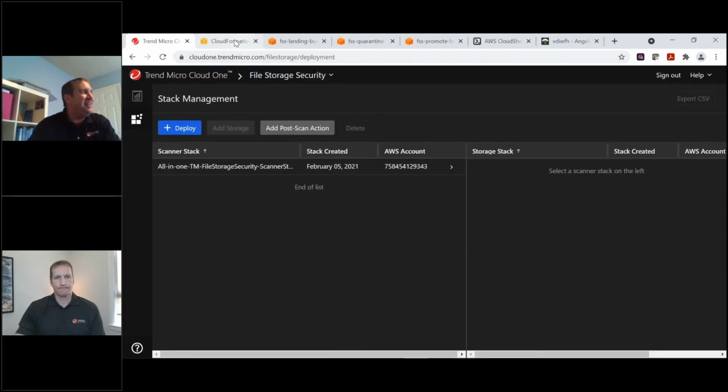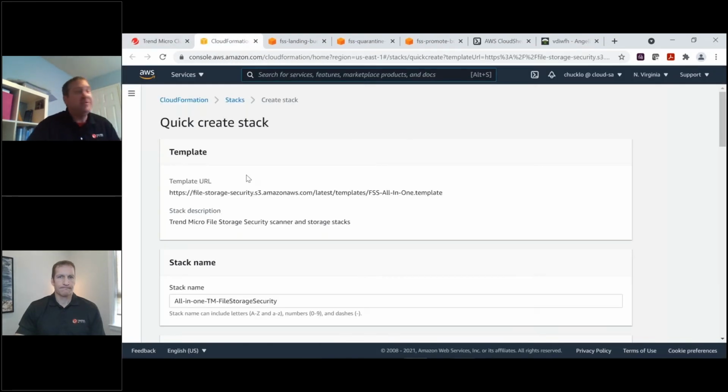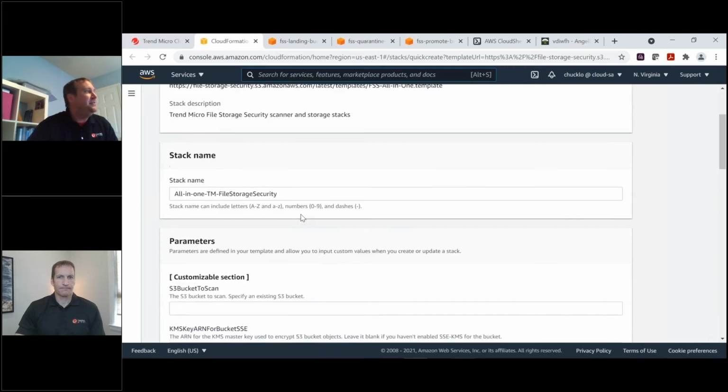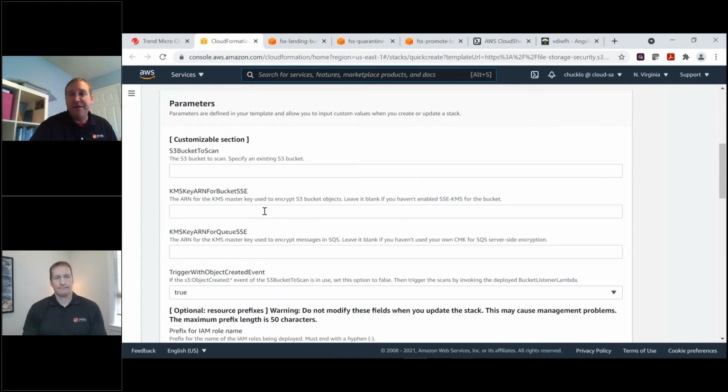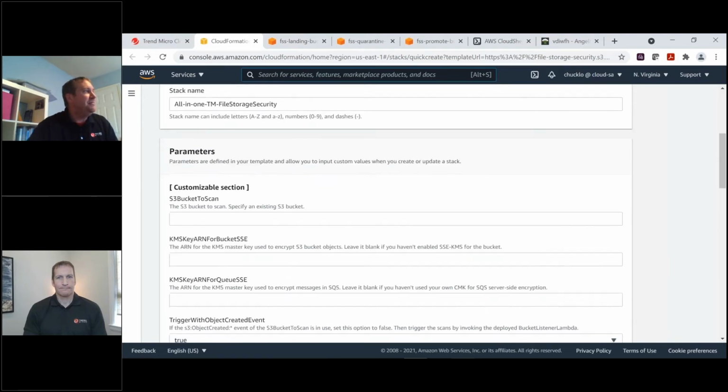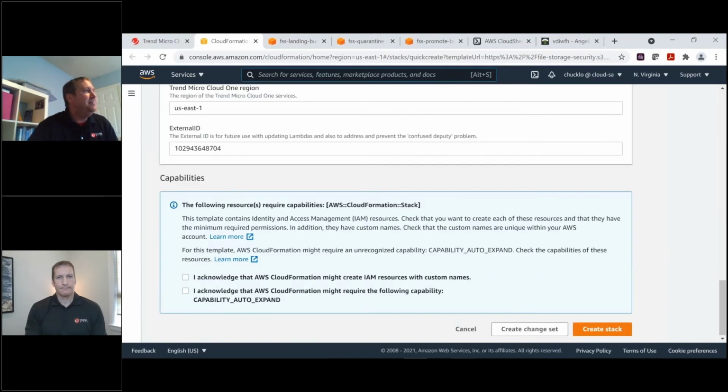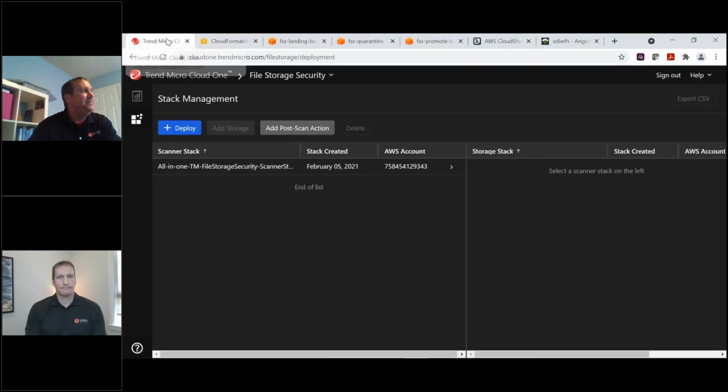I can sign into my AWS account, I can hit launch stack, and go ahead and submit the stack to be deployed. That stack formation, I'm showing this on the AWS side of the house, you can name it accordingly, you can pick the bucket you want to scan, and if you're using encryption in play, like best practices, right, with security, we can interoperate with KMS encryption there. That's pretty much it. You just have to really only put in 3 fields, submit the template, and that stack will be created. Once that stack is finished completion, it's going to create those Lambda functions. It's going to create those SNS topics and queues inside your account to take care of the scanning functionality.